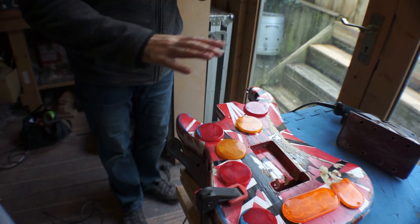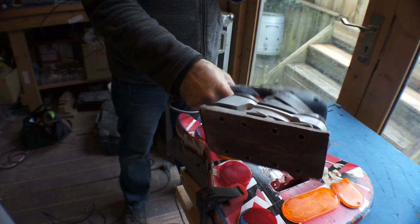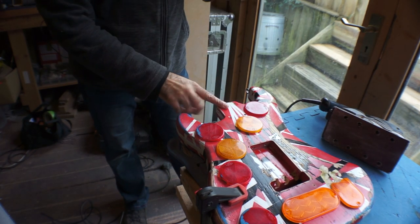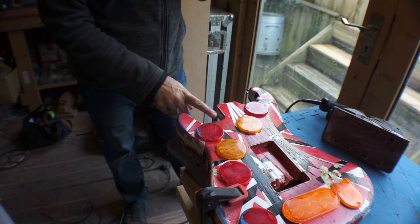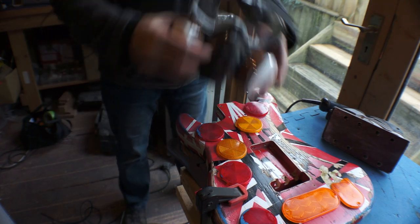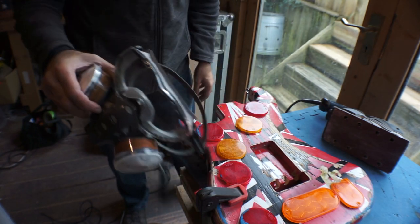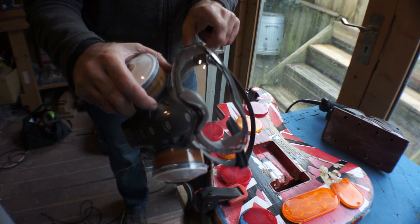Yeah. All right, I have the body down on the bench here, and I'm just gonna be using this orbital sander to take it down to the level that I want, and then I'm gonna smooth it off a little bit, then repaint this. I like these lines. So I'm gonna repaint this and then scuff it up a little bit, again, after it's repainted. By the way, I'm wearing a full respirator mask while I'm doing this. I like to wear these because I don't like the dust from all of the wood and paint to get into my nose and lungs and stuff. So safety first.